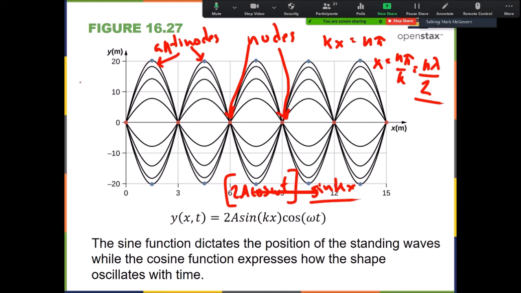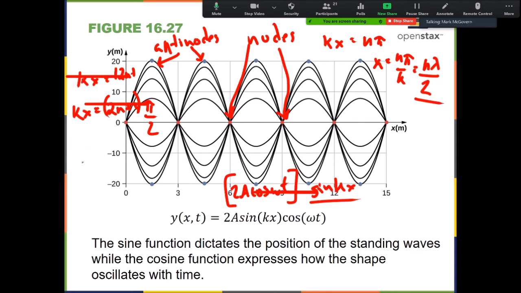Now, these antinodes occur at maximum values, right? So that would be kx, and this would be at basically pi over 2 values. Instead of being pi, it'd be pi over 2 values, but we've got to make sure we skip. Oh my goodness, my drawing pad is a little temperamental right now. This would be at 2n plus 1 pi over 2. 2n plus 1 is going to ensure that we only have odd numbers.